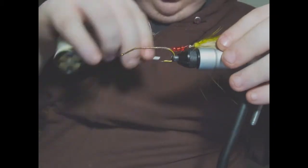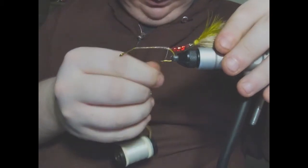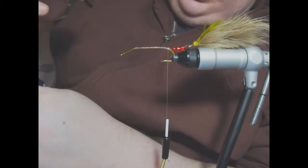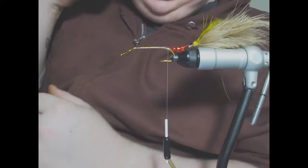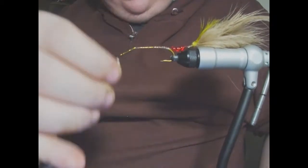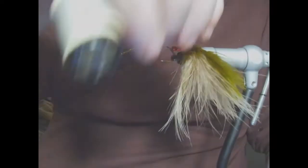Alright, let me work my way back to the back here, and we're gonna go ahead and do an extra precautionary step. Is that right where I want that? Yeah, that's good right there. I'm gonna take some more of my glue here, and I'm just gonna take it across this thread. I went kind of heavy there, but it's okay. This is just for extra security. When you're fishing this, all this is holding together. By the time you put all of the thread and stuff together, you don't need to worry about that pulling off. It would take some serious strength.